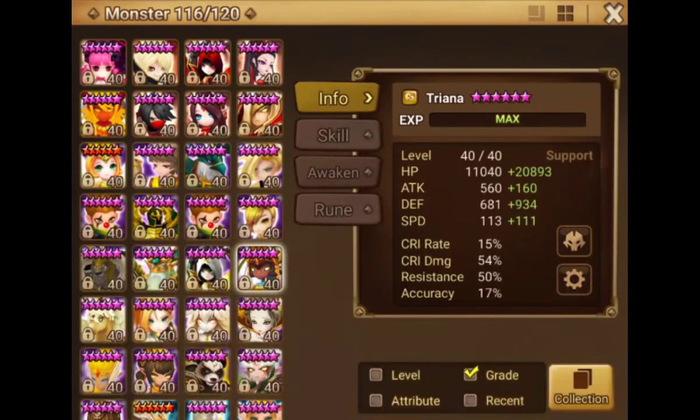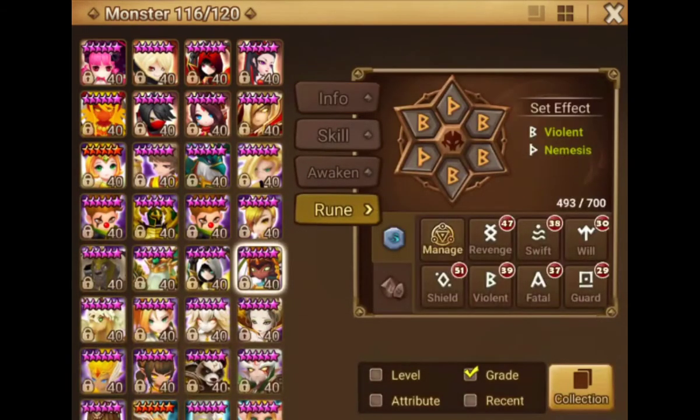Yeah, it's just Adriel. I made her much better. I think her HP stayed the same, but I made her like 20 speed faster and a lot more defense. Kind of wish I had more resistance on her, but she got better overall, and I think the speed will make her better for me. And she's just on Violent Nemesis.